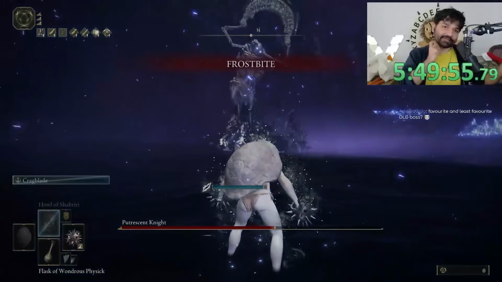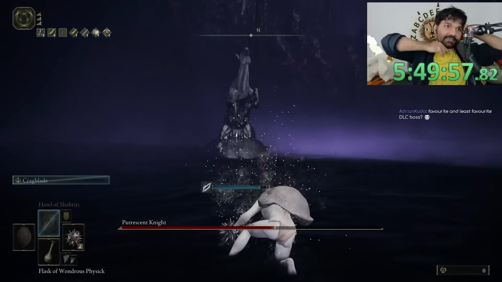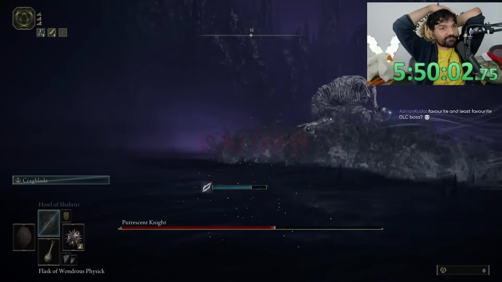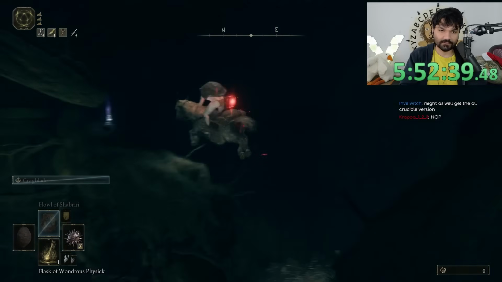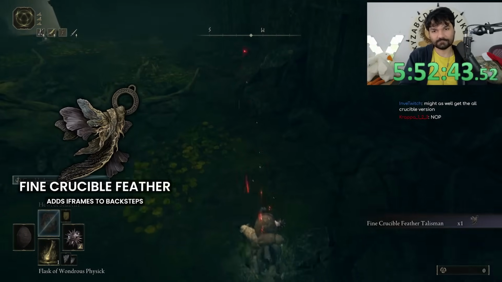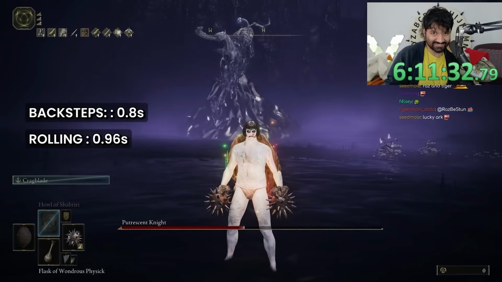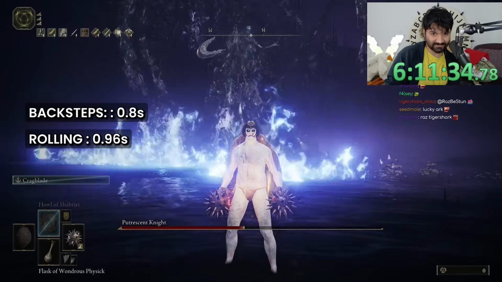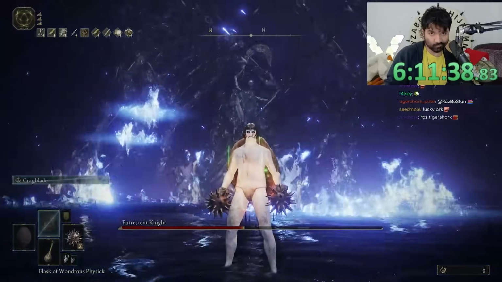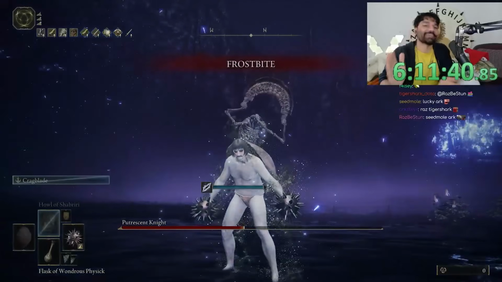Oh, dude, I can't. Oh, that's actually insane. Even with the stamina regen tier, it doesn't regen fast enough for me to do a double jump. Then, I decide to go and get the backstep iframe talisman from Raw Ruins, the fine crucible feather talisman, and compared to rolling, backsteps are just a tiny bit faster to recover from and regen stamina. So next, I try to dodge the transition attack using backsteps, and even that doesn't work.